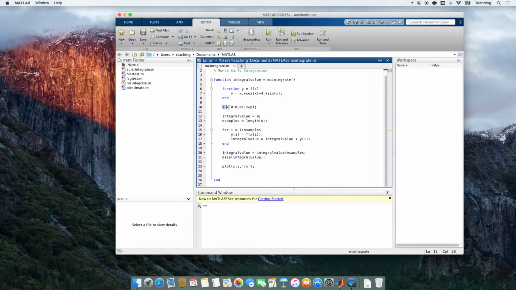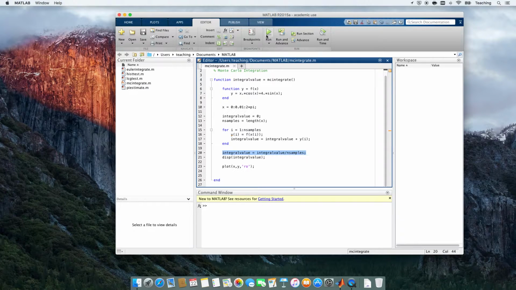I just calculate the set of x values, and when I accumulate the integral, I need to divide by the number of samples I have. That's what gives me the step size automatically, you know, the area of each of those little parallelograms, if we think of this integral as being an integral by adding up the little pieces of area stepwise.